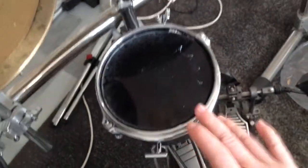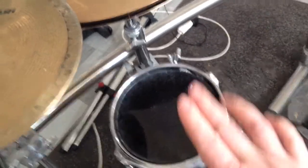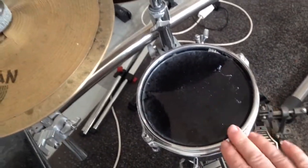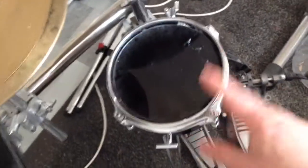Hello everybody, David here. I just want to show you something — I have a little 'poison draught' on my drum set. Do you want to see it? There it is. This is the little poisoned draught, and why do I call this snare drum the little poison draught? Because it has only a six-inch diameter.